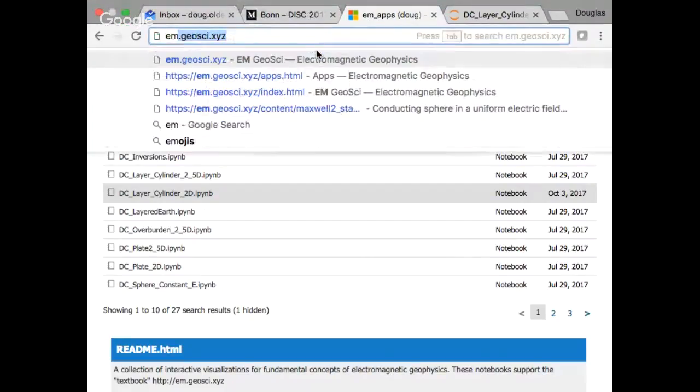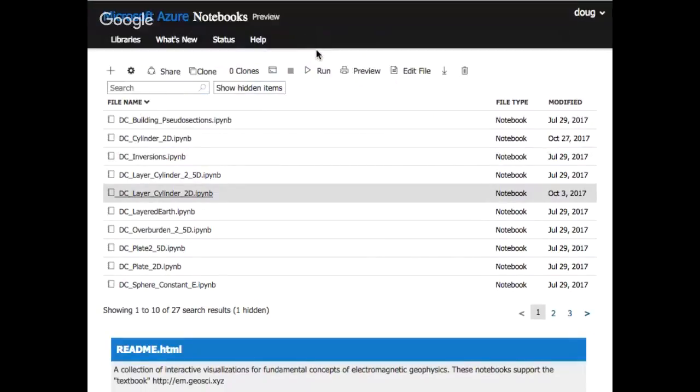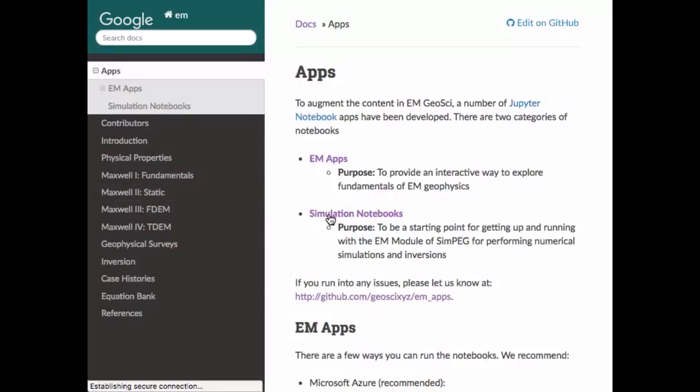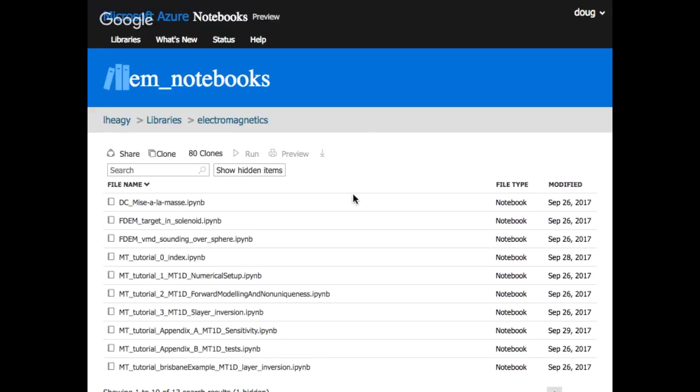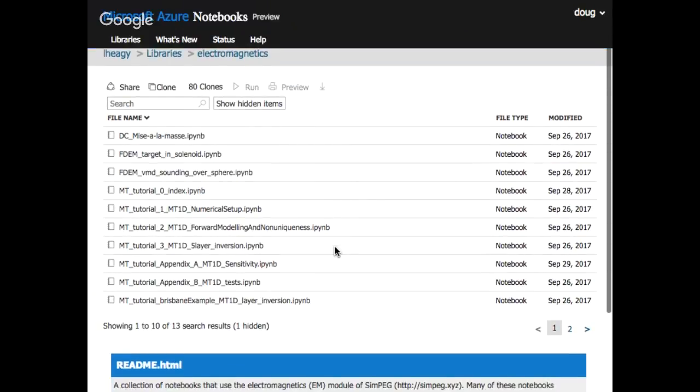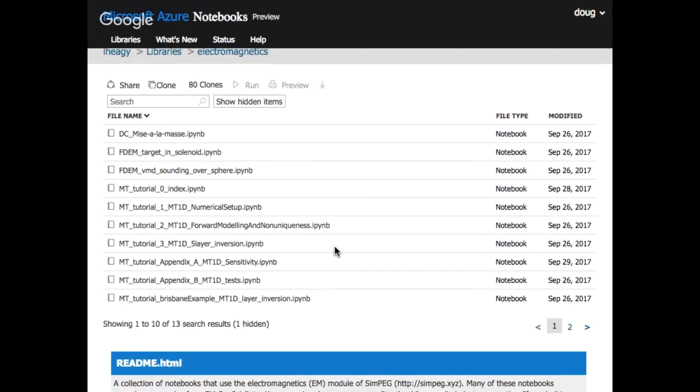So if we go back to GeoSci, the apps page, we can again go to these simulation notebooks. And so we've again got a separate GitHub repository, so if you want that, you can grab it. Or we also have it up on Azure. So this has a few less notebooks because we're trying to break down all the bits of code, what's going on, so it takes a little longer to write them.